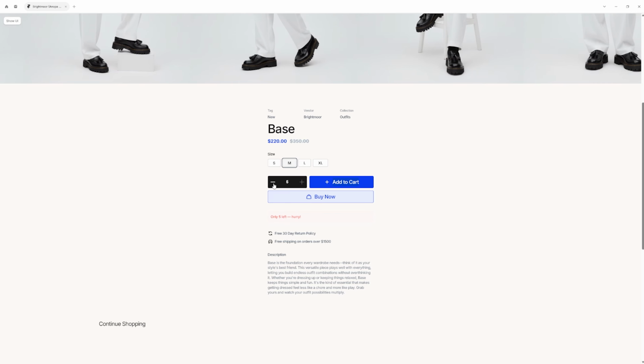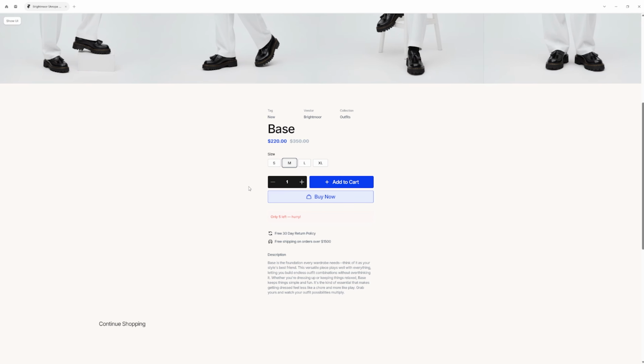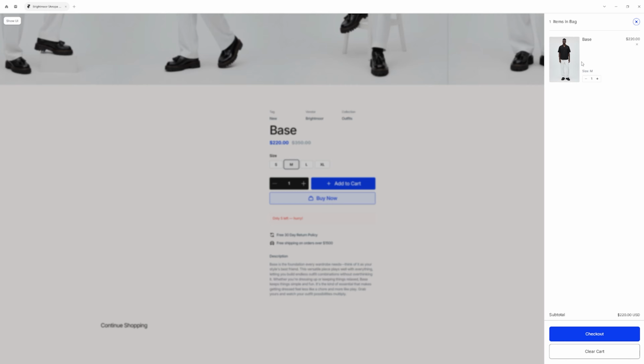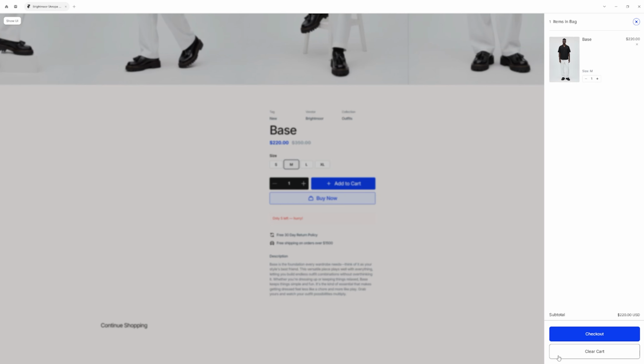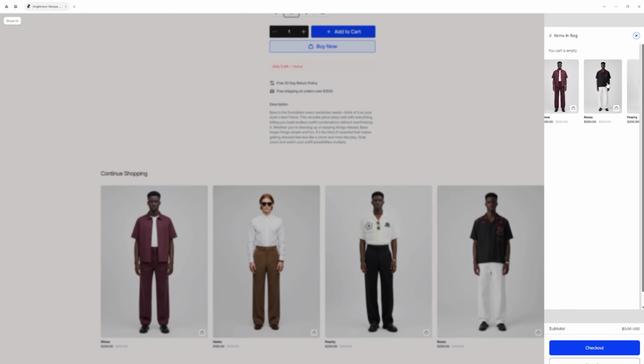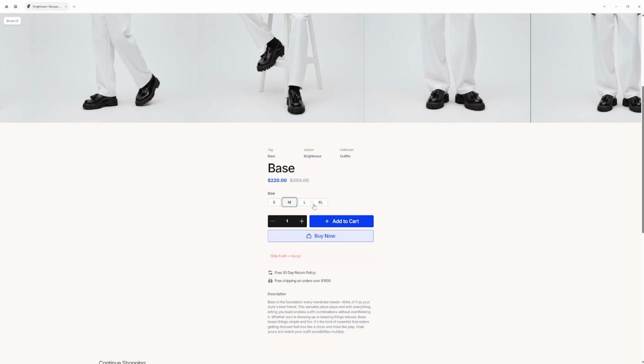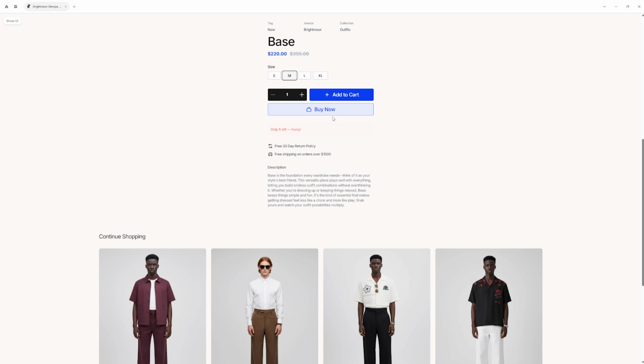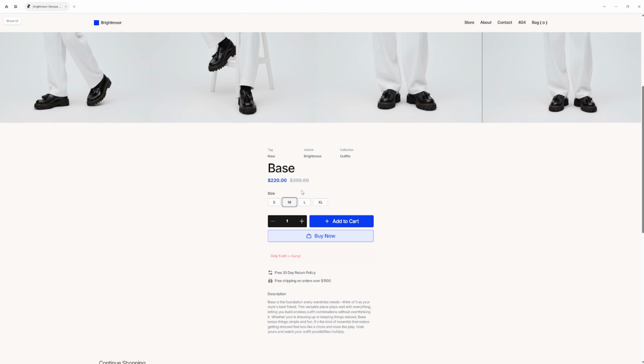It doesn't go beyond that. Pretty much everything should be functional as expected. You add to cart, should work as expected, nice and dandy. You clear the cart, and there's some bugs. Oh god. All right, so everything should be working.